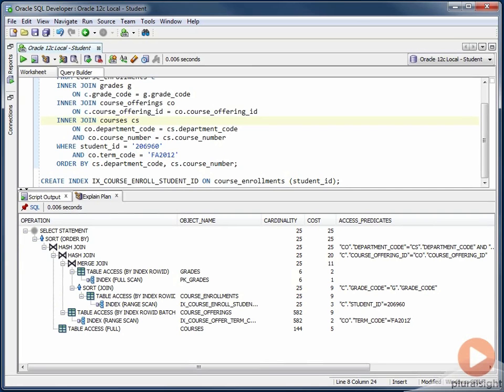You start by getting the execution plan of the SQL statement that isn't performing the way you want it to. Examine that plan for what it's doing, and then make some sort of modification, whether adding an index like we did in this case, modifying an existing index, or maybe rewriting part of the statement. Then you generate the new execution plan and see if the cost of the plan has improved and what may have changed in the plan. This is an iterative process that you continue to follow until you're satisfied that your SQL statement is performing the way that it should.